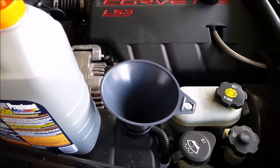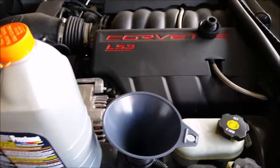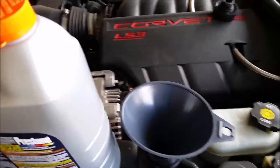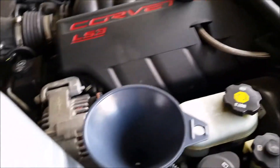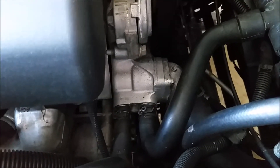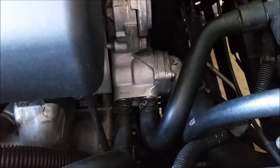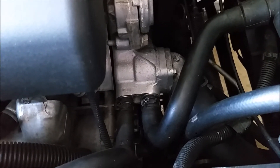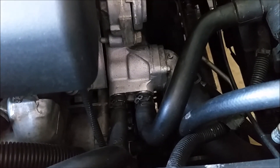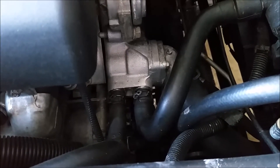After we're done flushing we're ready to fill — and I know there are plenty of different arguments on what to fill with and why — but you can do whatever you want with your Corvette. I'm going to use a mix of Dex-cool and water, a complete 50/50 mix. I went ahead and changed the thermostat ahead of time due to my cooling issues, but you don't have to do it that way, especially if you want to keep yours or run it open when doing the flush.